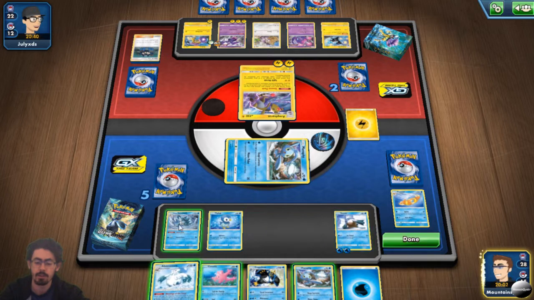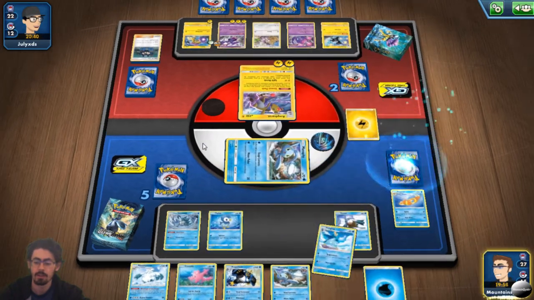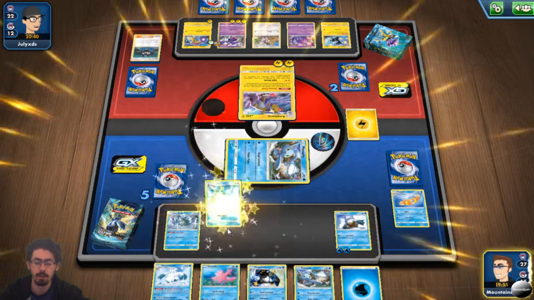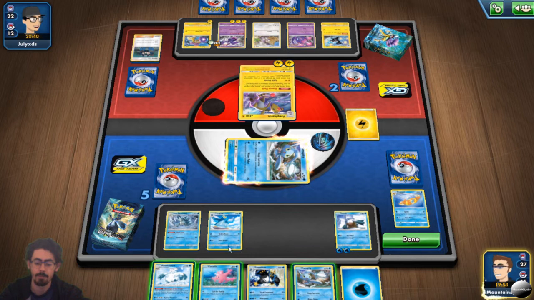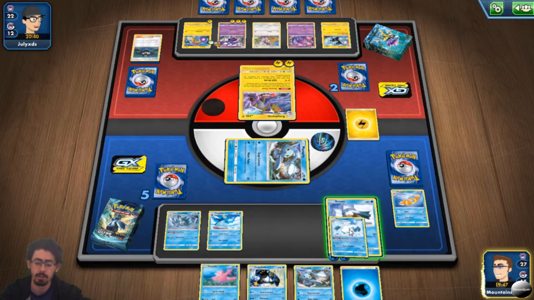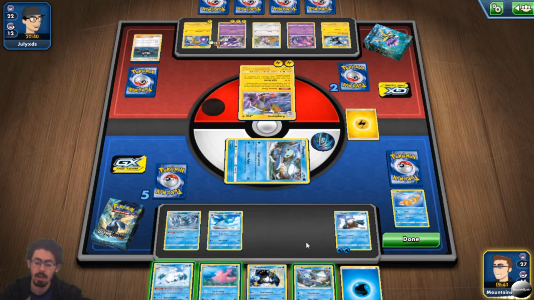Let's get this going. Let's see, what do we get? Oh, I got a Prinplup finally. I'm wishing I could put that energy there. Could mean next turn I can go in Empoleon. Which will at least deal some damage actually. I'm not gonna play it this turn.